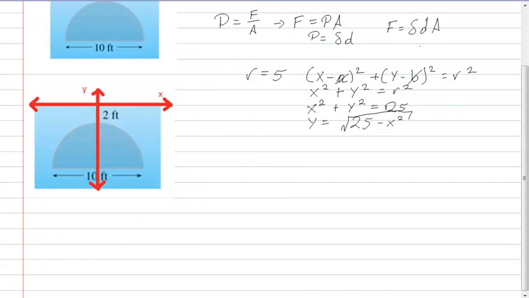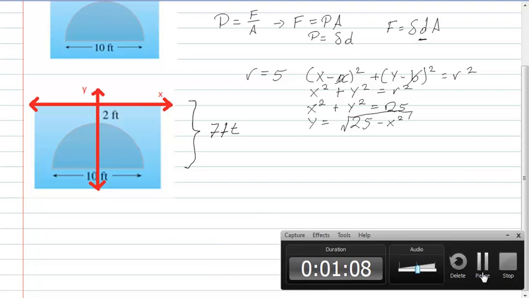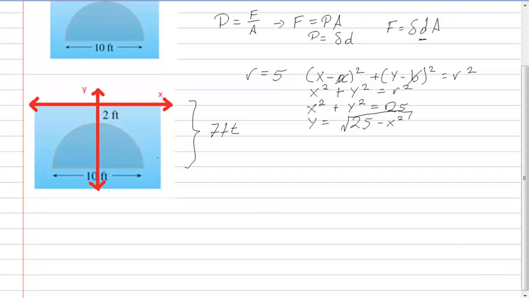Now that we have found the equation that will model the submerged object, we are going to redefine the location of the x-axis, moving it to the surface of the water. According to the diagram, the plate is submerged 2 feet away from the surface. Adding it to the radius of the plate, we obtain the total depth of 7 feet. The y-axis represents the vertical measurements, such as the depth and the height of the plate.